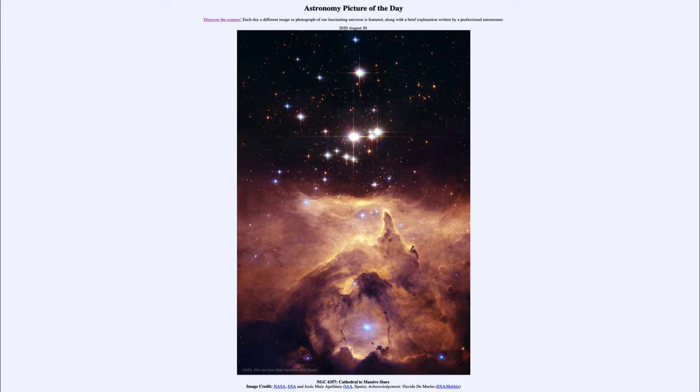So these are about some of the most massive stars that we believe can currently exist within the universe. As we see more star formation going on further down, the stars up at top have already emerged from their cocoons. However, there are stars still forming down below within the gas and dust towards the bottom of this image. More stars are continuing to form, potentially very large ones, and over many thousands to hundreds of thousands of years we'll get to see what new stars begin to form here.